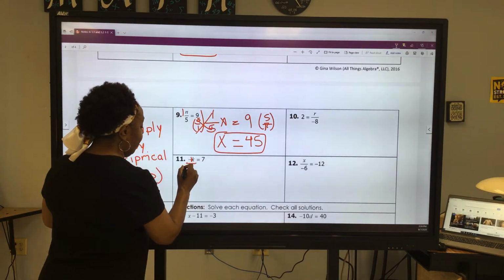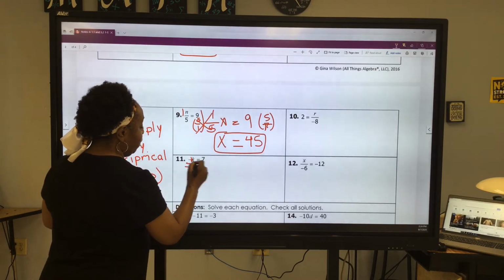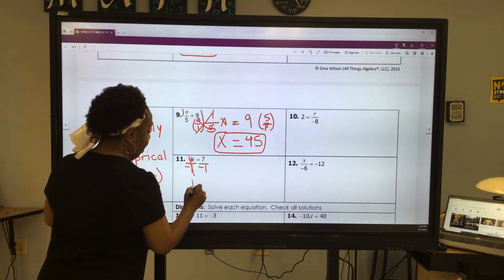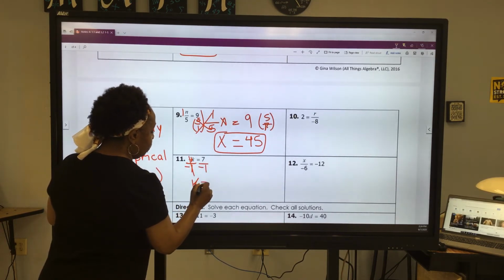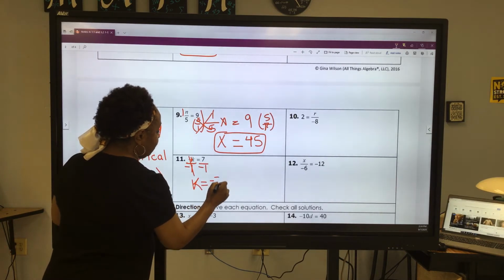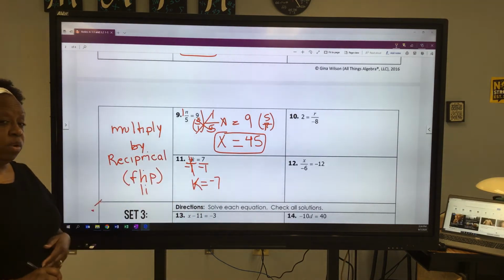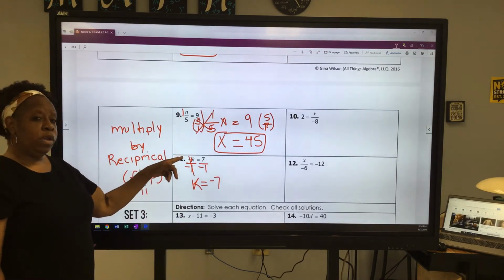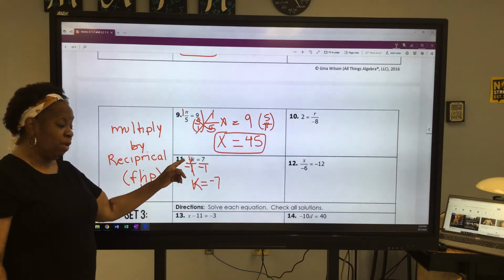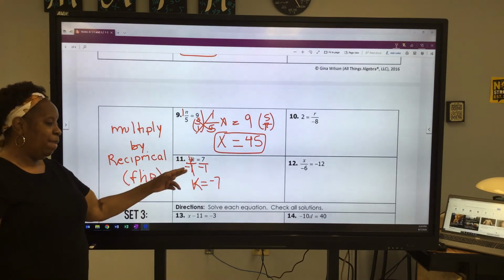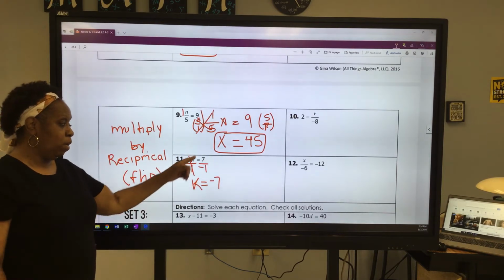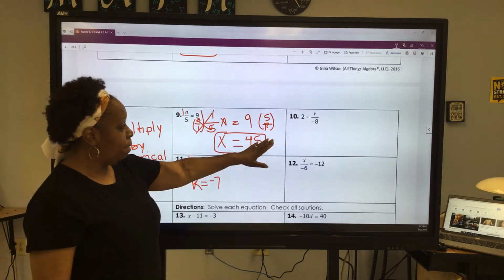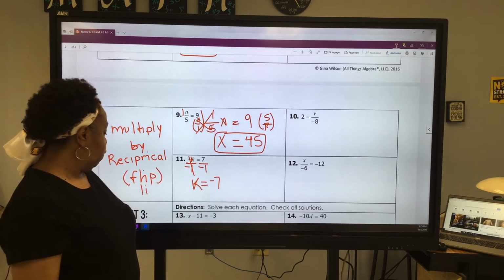So if I divide by negative 1, I do it on the left, I do it on the right. The negative 1's cancel, and I have k equals negative 7. Because 7 divided by negative 1 is negative 7. So remember, when there's no number in front, we know it is a 1, in this case a negative 1, because we have a negative k, negative 1k. Divide by that number, k comes down, the sign on the other number changes. Okay? So I want you to try number 10 and 12.